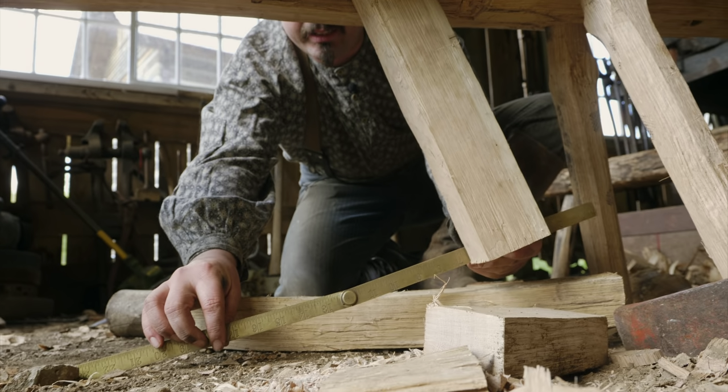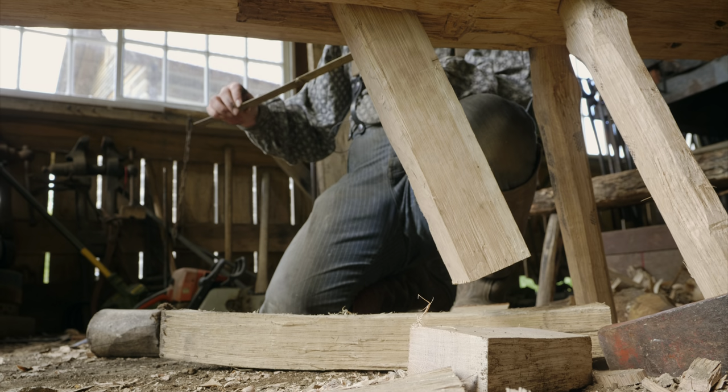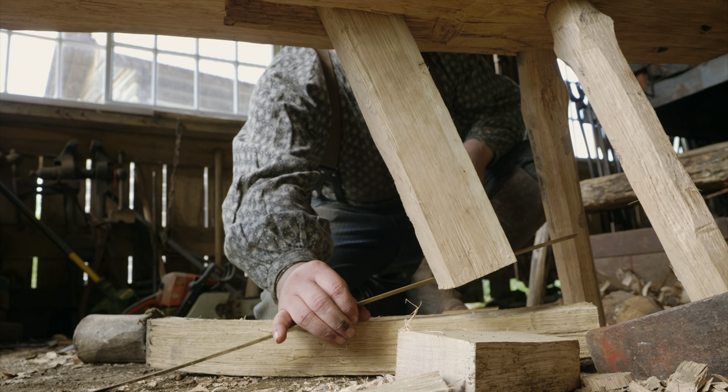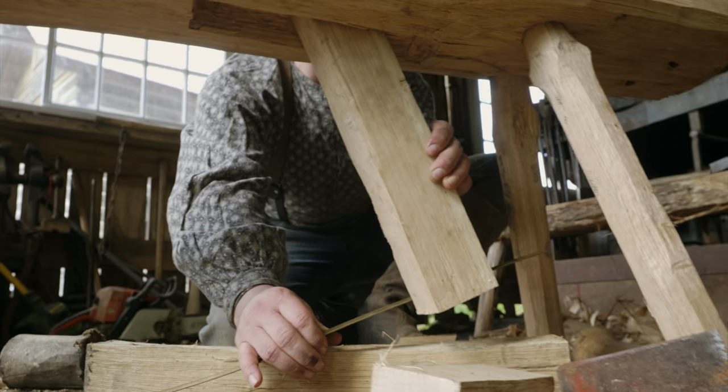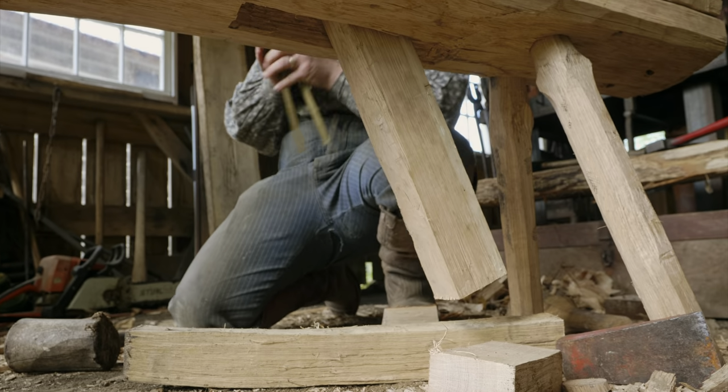Start about right there. We'll go 18 inches and 4 inches past. We can get away with 4 inches past the tenon.